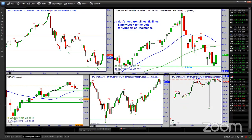A bigger correction brings more fear, more sentiment, and you'd have a lot of those wrong way option traders betting on a crash at that point. And I think the further you get away from resistance, and especially if it accelerates to the downside, which is what the perfect scenario would be, creating a big void, the bigger the move is going to be to the upside. What we have right now, this beginning of a turnaround, has got to deal with this mess over here. So I'd prefer the move lower, because it opens up the potential for a bigger move higher. We'll see where today goes, and the end of the week, of course.